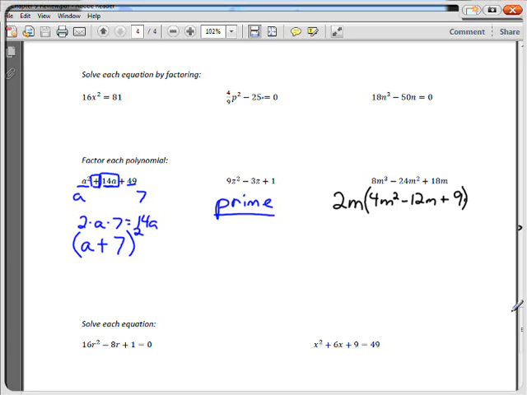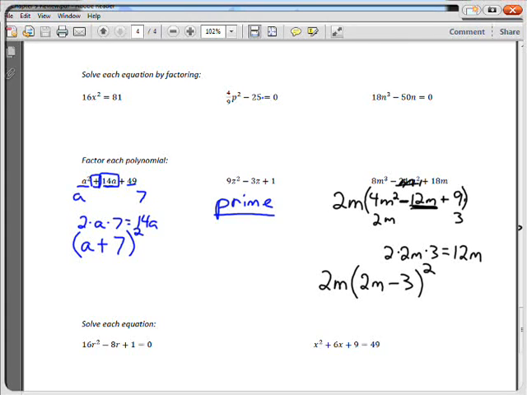And again, if I have a trinomial, the first check is to see if it is a perfect square. 4m squared is a perfect square. The square root of that is 2m. 9 is a perfect square. The square root of that is 3. So then is 2 times 2m times 3 equal to this middle term? 2 times 2 is 4, times 3 is 12m. So my answer is yes, it is. So this will factor then to 2m, and then since this right here is a minus, 2m minus 3 squared.